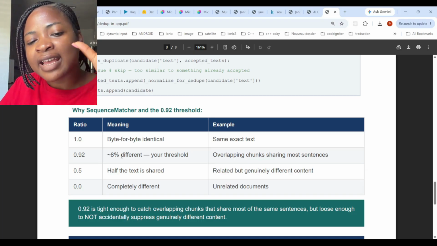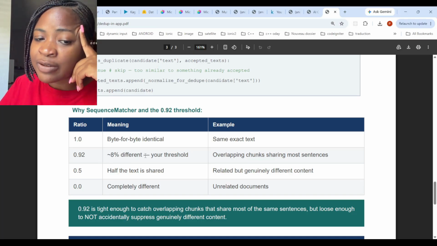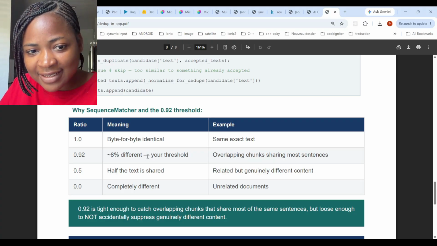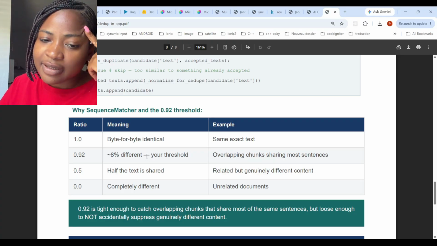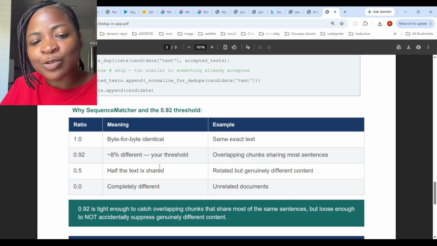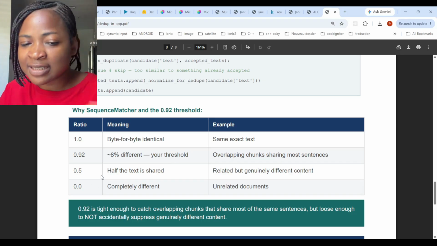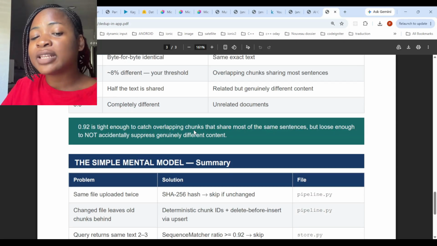0.92 means about 8% difference. That's the threshold. And 0.5 means half of the text is shared, and 0 is completely different.